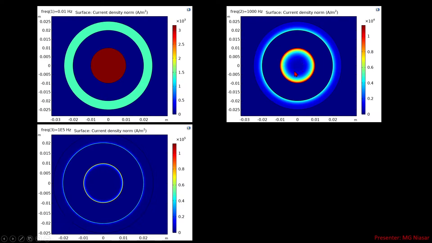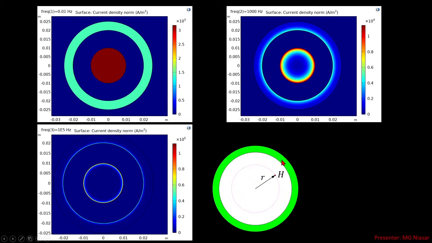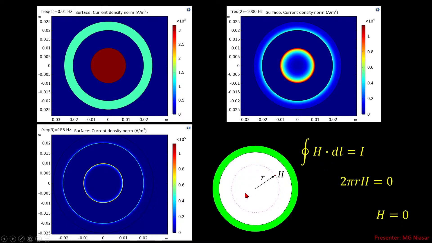First, let us see why the current in the inner conductor goes to the outer surface. We explained that for an individual conductor isolated in space, the skin effect causes current to flow through the surface. But here we also have another conductor. Does that conductor impact the inner conductor? No, it does not. If you have a tubular conductor with symmetrical current, we can show that the magnetic field inside the tube is basically zero using Ampere's law: the integral of H·dL equals zero because no current flows through the interior circle, so H times 2πR equals zero, meaning H is zero. So if the current on the outer conductor is symmetrical, there is no magnetic field inside the tubular, and this outer conductor does not impact the inner conductor. As frequency increases, the inner conductor current flows near its surface due to the skin effect.